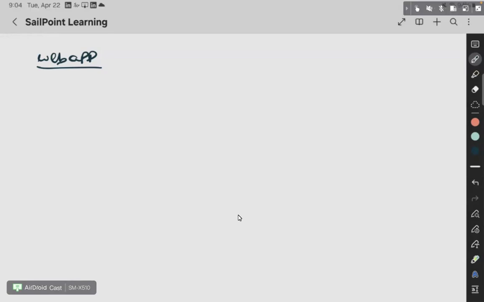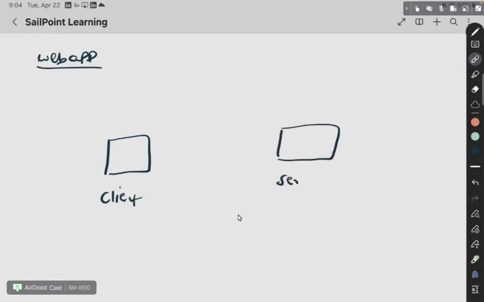That's true. It's called an edge. That's fine, we should not go to that end. We'll just cover the basic part, then you will understand better. So there are two things in a web application. One is the client. One is the server. These are the two main parts if you see any web application on a high level.